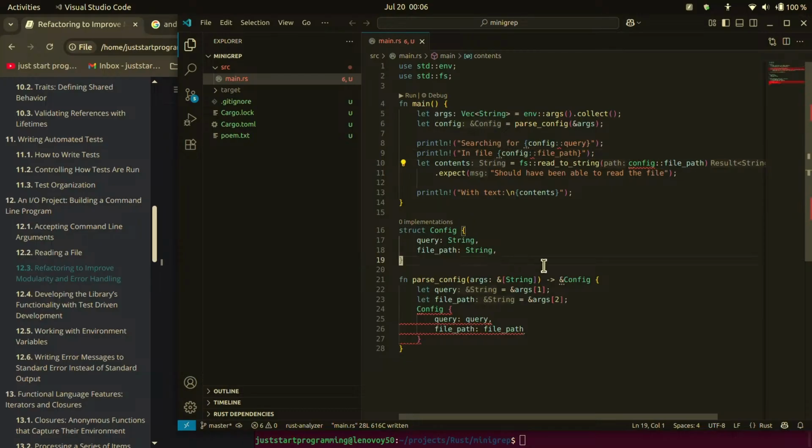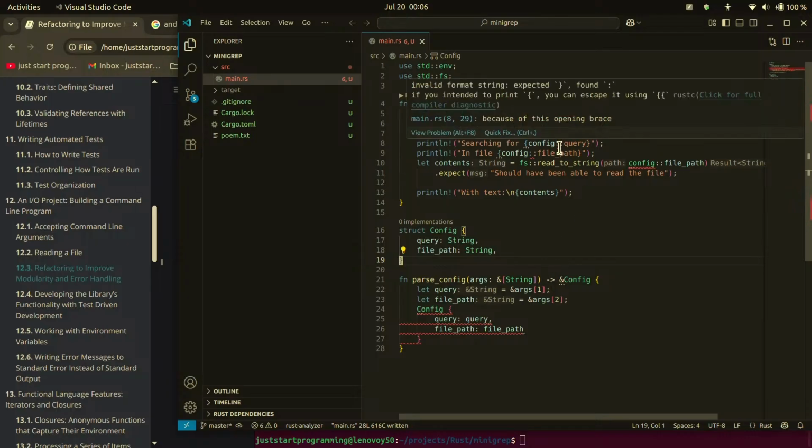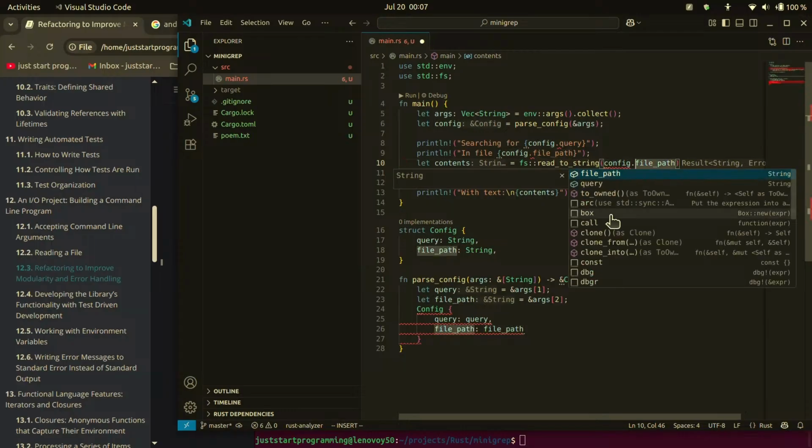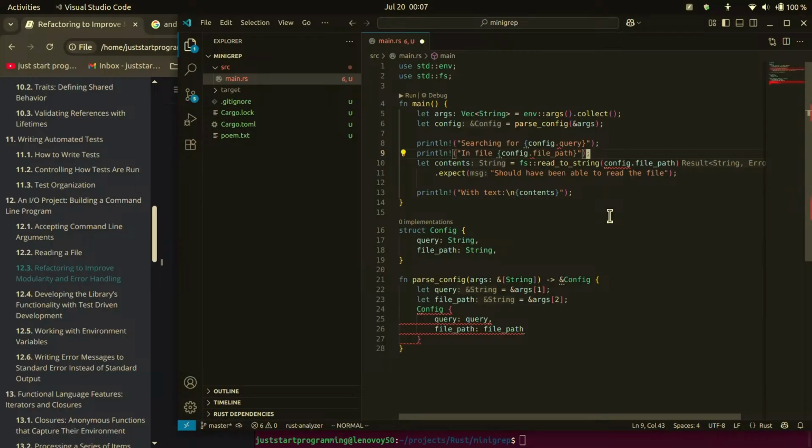Okay, let's try to fix this. Invalid format string, expected, found. Okay, so it should be that one. Why is it having an error? Okay.